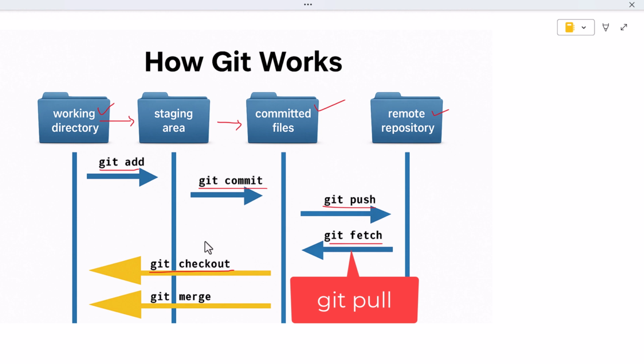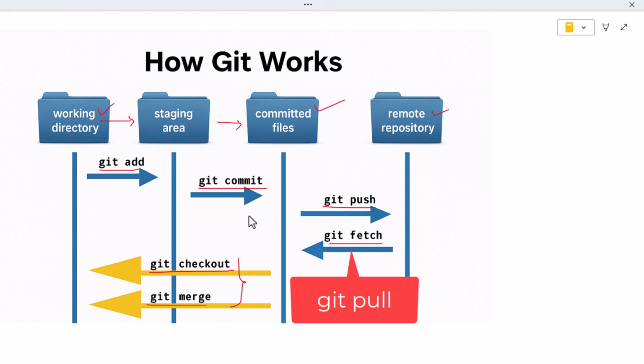If you've been working in a feature branch and want to bring those changes into your main project, you can use git merge. This combines the changes from one branch into another, and git takes care of the rest. If the same file was changed in both places, git will ask you to resolve any conflicts before finishing the merge. These tools, checkout and merge, are what make git so powerful for managing multiple versions and working with teams.